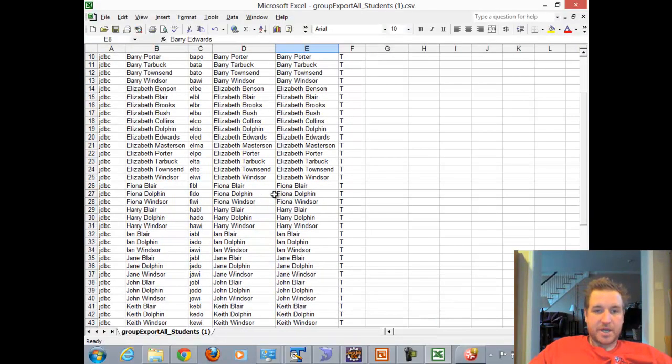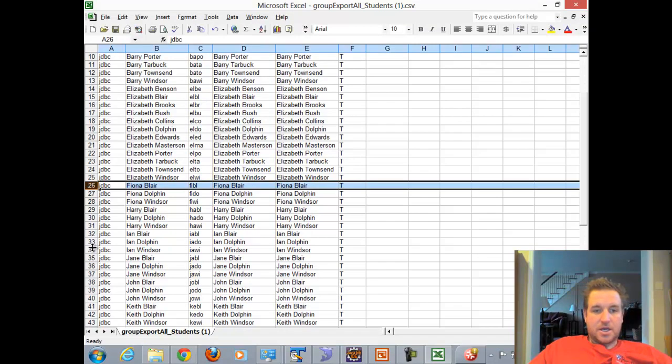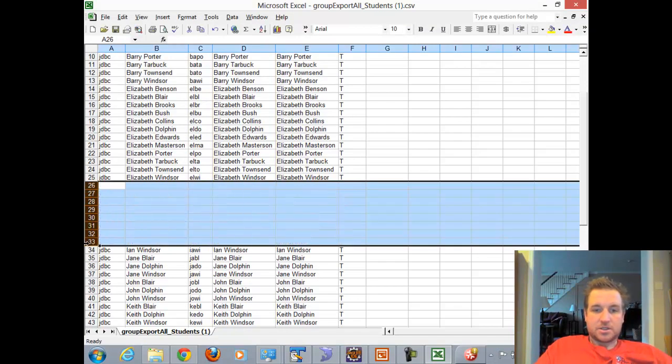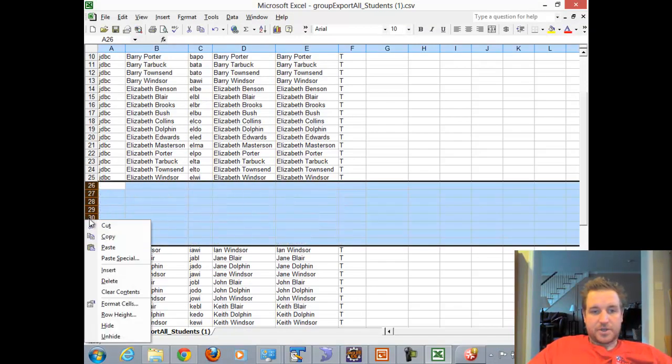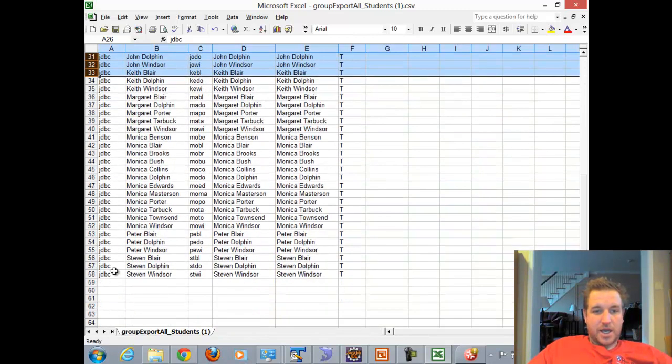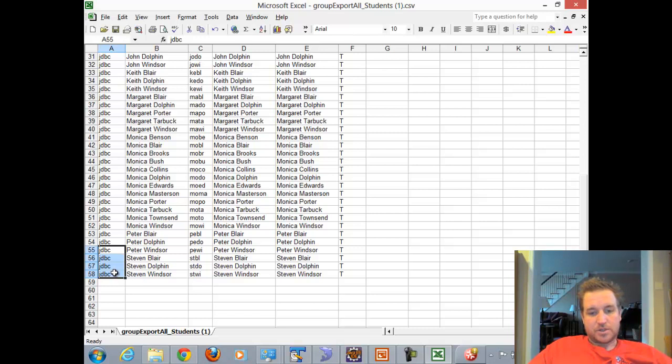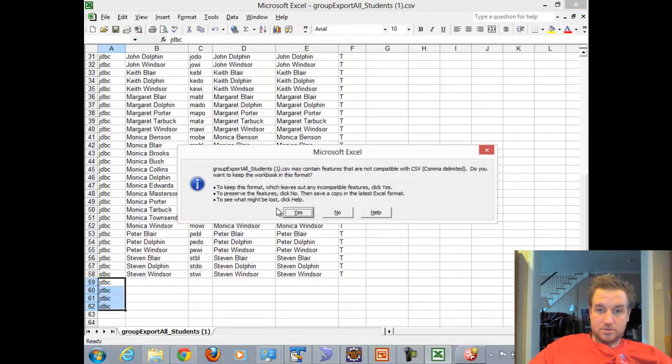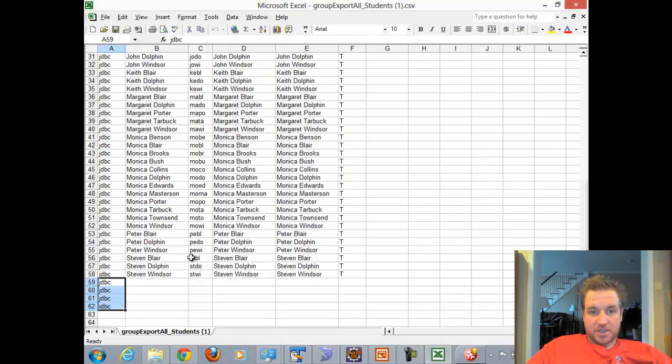So basically I can take my export list and I can delete some rows from it, and I could add some more rows. And note that it's just prompting me that it's a CSV. So I'll just say yes and save it as a CSV.